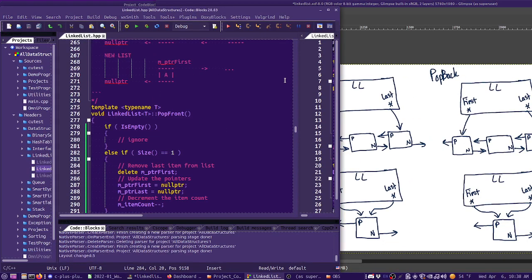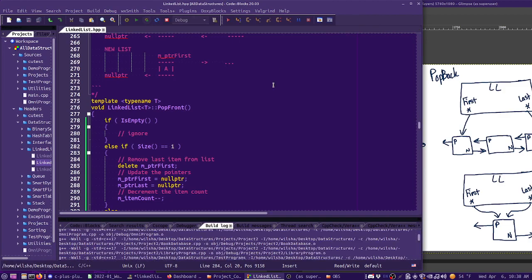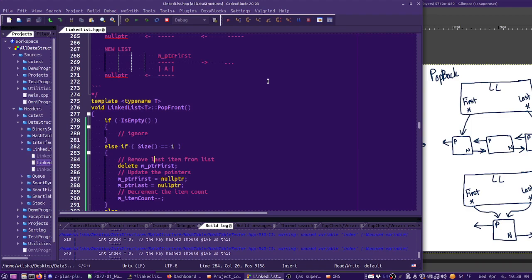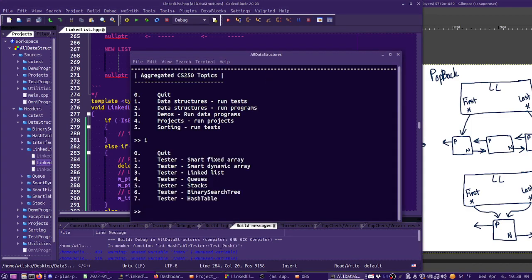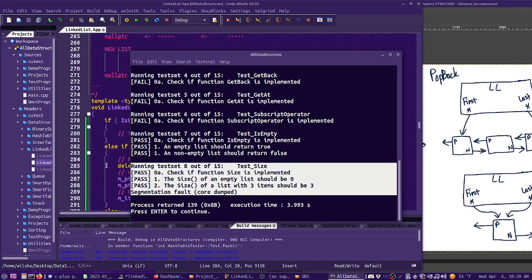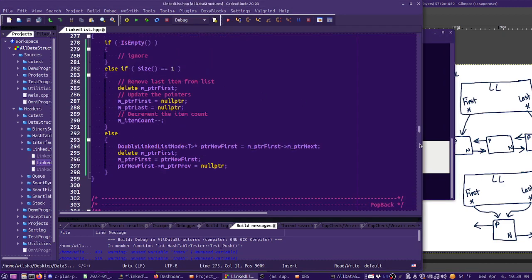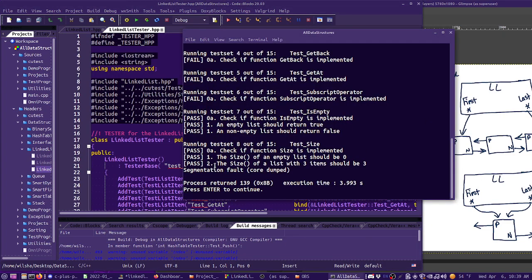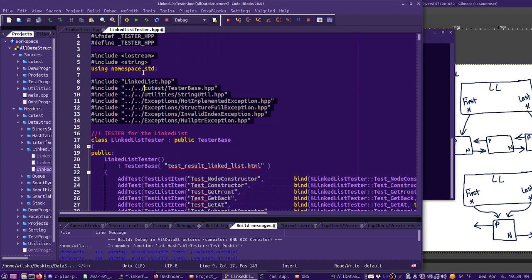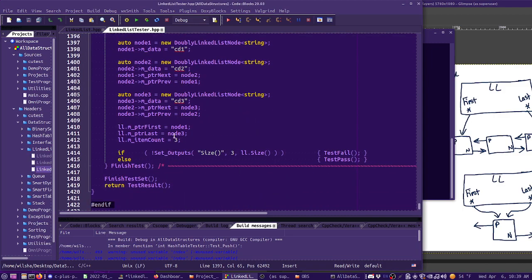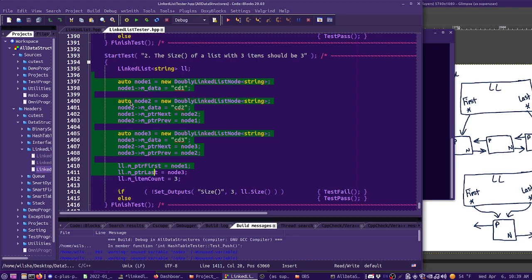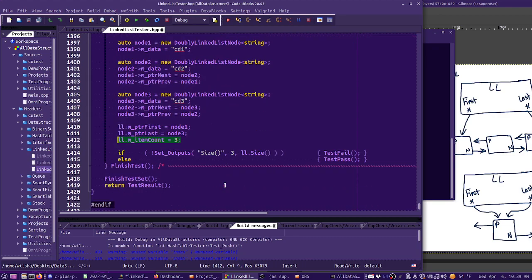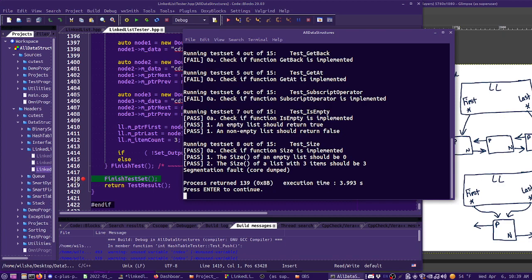Let's go ahead and build it and make sure things are running, and check those tests. So run to list. Okay, so I have a seg fault in test size, which I could look up. So we have size, list of items, 3 should be 3. If I go into my tests, I can kind of look up the same test here. If we set the item count, and then the size is, well, it's probably after the test itself because the test was printed properly. So it must be the next set of tests that are crashing.